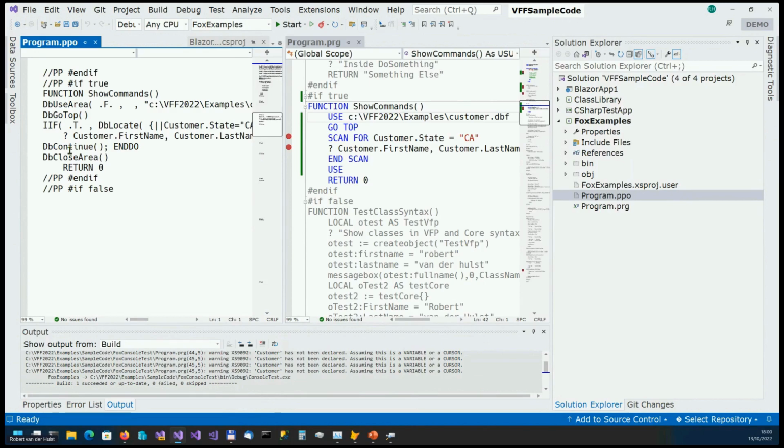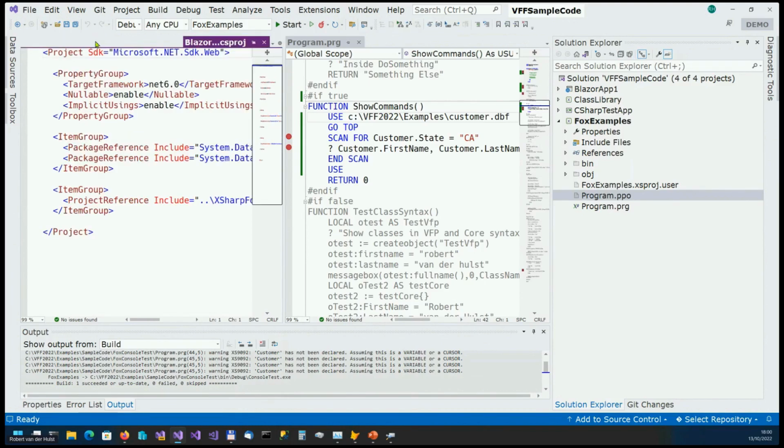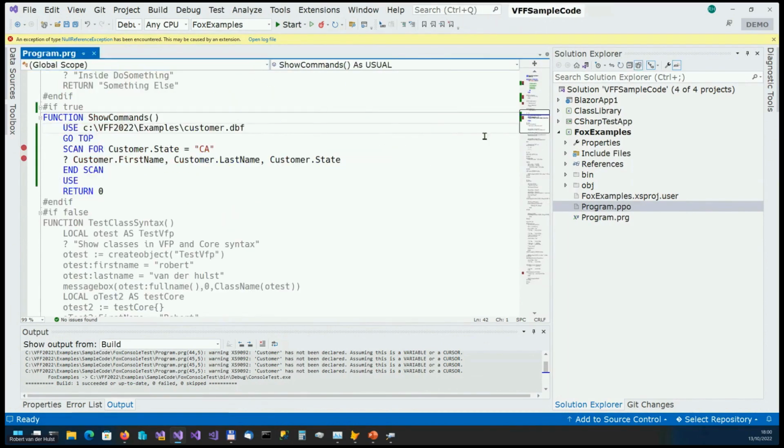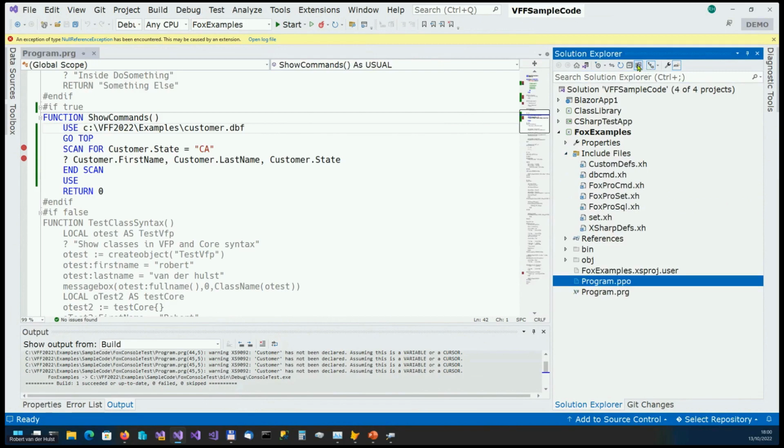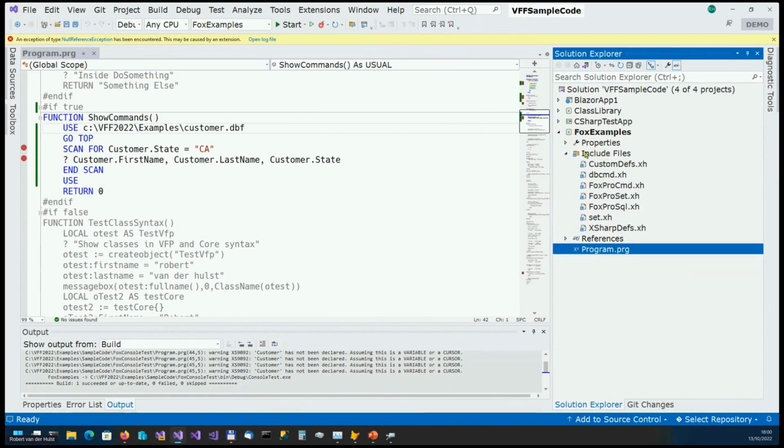So one of the big differences between X-based languages and .NET is that we have commands, and in X#, we have implemented commands with the preprocessor. If you're interested to know how this works, you can have a look at what we call the includes node now in your project, and you can see all the include files that were included by the compiler.